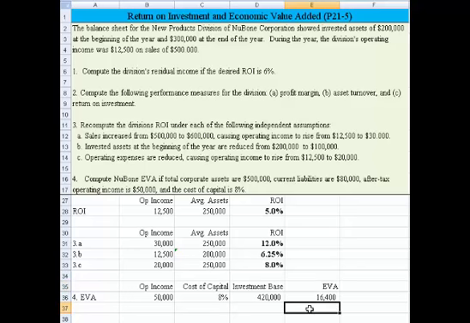And that would compute an EVA, a positive number, of $16,400. So using economic value added, what that tells us is during this time period, the company actually contributed economic value added of $16,400 to the shareholders of the company who were expecting an 8% return. They actually did much better, and as a result of their actions, they had a $16,400 positive EVA. Okay, and that takes care of this problem, everyone.